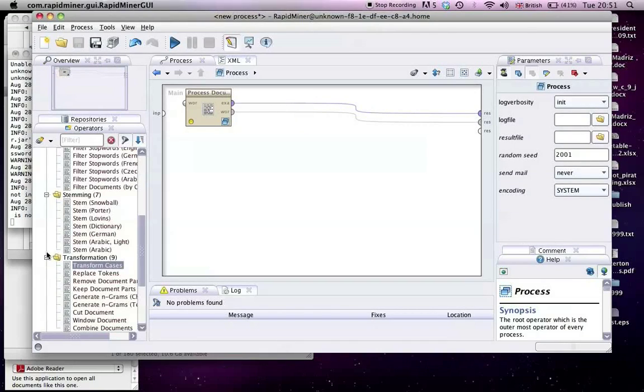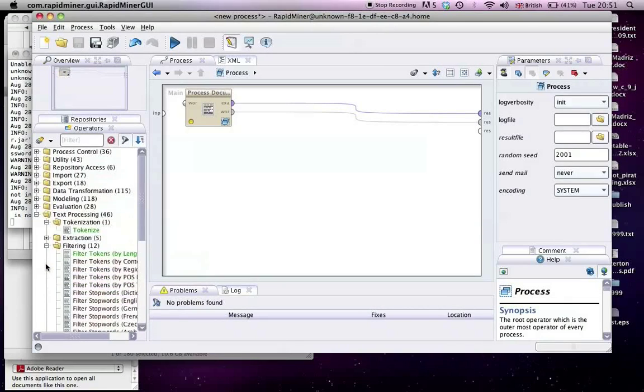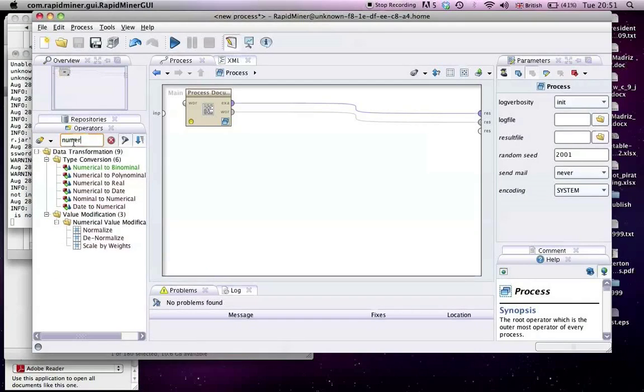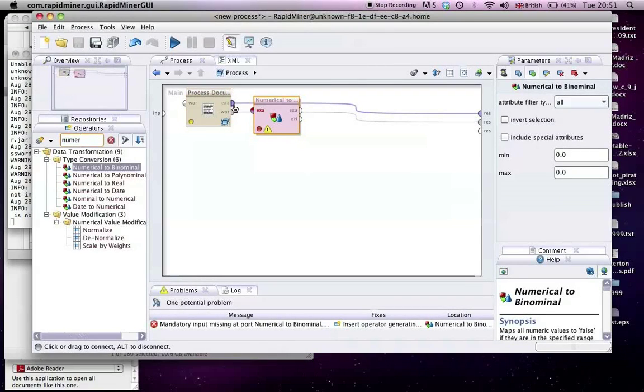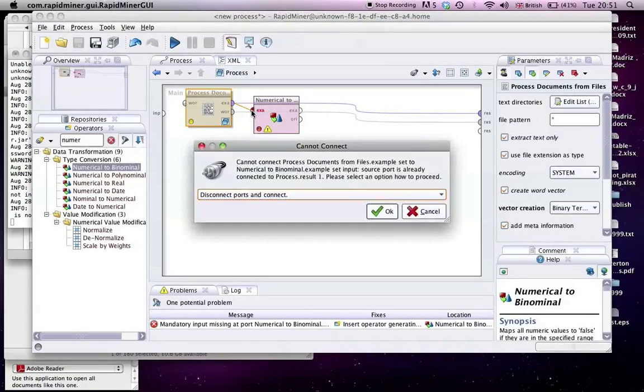Okay, and now after processing the documents, we need to do a numerical to binomial, which means that it turns the text into true or false in whether it appears with other terms or not. So we can type here numerical, and we drag it here, and we connect the example set to the example set.